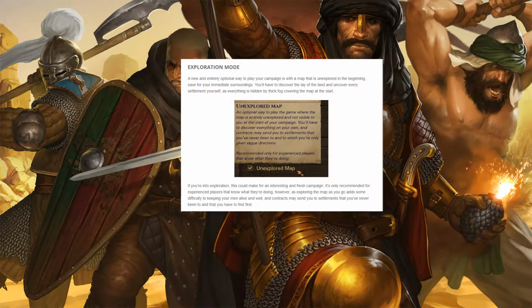So the first part of the dev blog has a look at a new exploration mode that's going to be added to the game. It's going to be completely optional, where the map will start in a fog of war that covers pretty much everything, and you will have to discover every village, city, settlement as you go, and that'll be supported with new contracts which will send you off to different settlements to discover them, and it is recommended by the devs only for the experienced players.